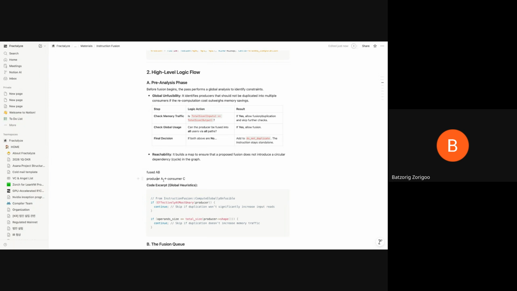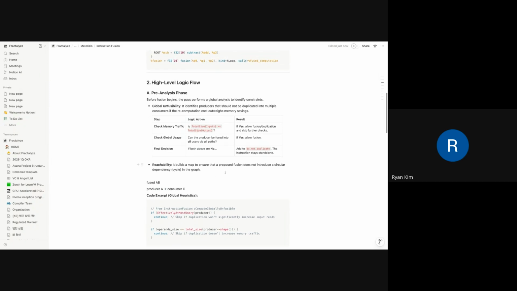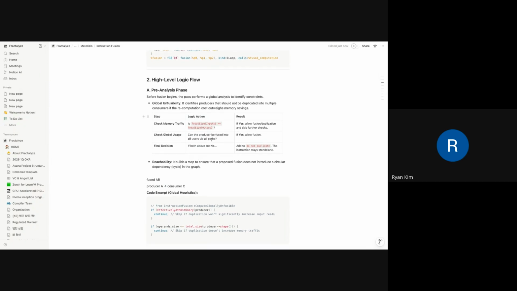The idea is that A is going to be computed anyway, and there is this memory read anyway. So it's less likely to be beneficial for us, so we will not do this. If it's not either of these two, we will add it to do-not-duplicate.